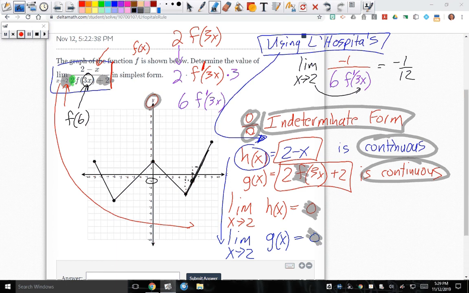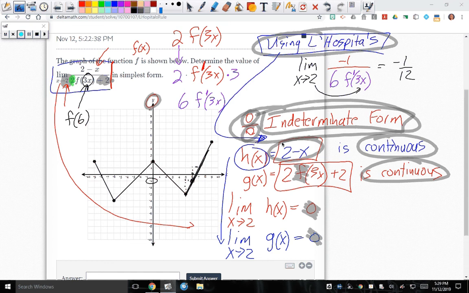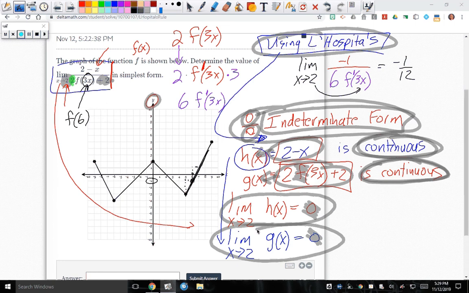So just recap. You're not going to set it equal to 0 over 0. You're just going to mention this indeterminate form. Then say, using L'Hopital's rule, assign the top function to something that you're saying is continuous, the bottom function to something that you're saying is continuous, individually solve their limits and show that it is in fact a 0 over 0, because the other form that's indeterminate is infinity over infinity. So either way, both of them will work, okay? And then after that, we'll come up here and write out the derivatives as a fraction, and then just plug and see if you get an answer.